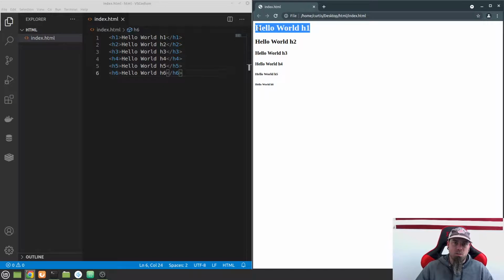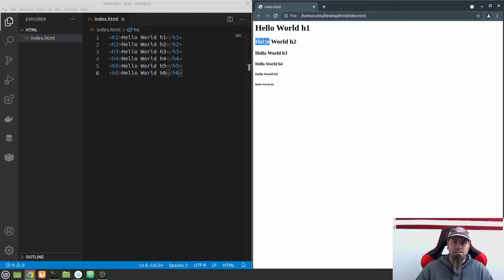But also semantically, when you use an H1, you're telling the browser or whatever's reading the browser, like a screen reader, that this is more important or a higher level in the hierarchy than the H2. Okay, so if I have this headline, this might be the title for the entire, say if we were writing a newspaper article or some sort of article, this would be like the page title.